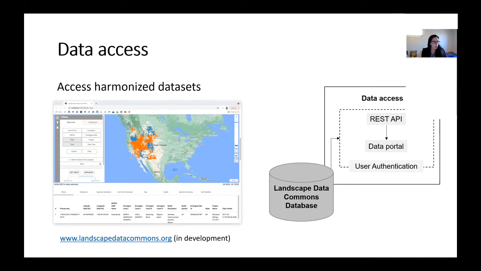And so that's what we've been trying to do through the Landscape Data Commons data portal. We're about to release version 2 of that data portal, thanks to Chris Fraser's work, which will allow you to access these harmonized data sets and some of the core indicators and pull them down for your own analysis. So that's going to be a really exciting next step in this project.